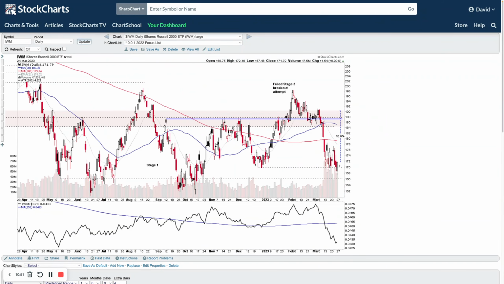Russell 2000, I've marked the percentage for it to get back towards that stage 2 level again. It had a failed stage 2 attempt at the end of January, early February time there, where it started to roll over again immediately and came back into the range. So that's a Wyckoff short entry point back into the range there, as you can see. It started to move back down again. Now it's pushed down towards the recent lows, so it would have hit some near-term targets there for those using Wyckoff short-term targets. But again, undercut and rally type look to this one here.